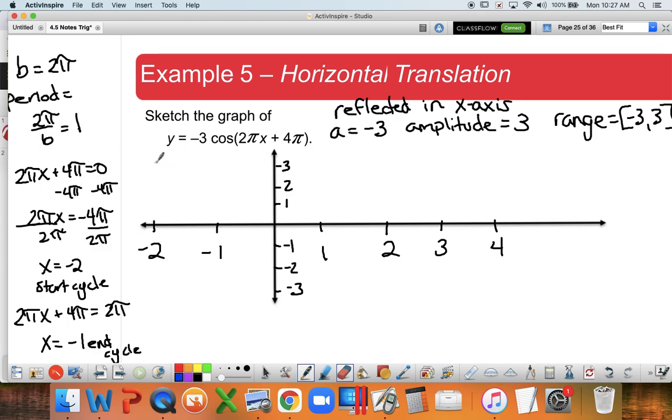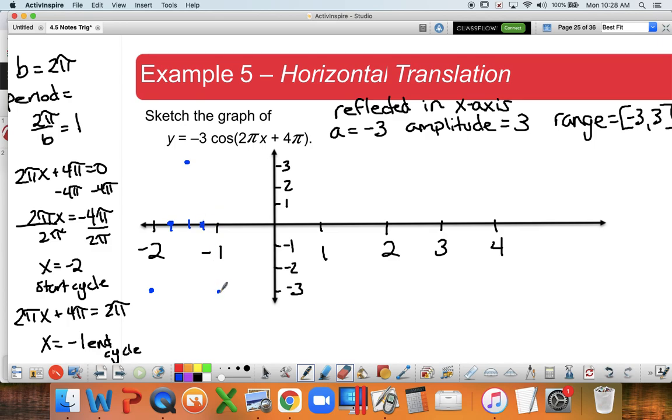Normally for a cosine curve, I would start up here, but since it's been reflected, I'm going to start down here. Now I want to break this into 4 equal parts. Since we're not dealing with radians right now, we're just working with decimals, I've got -1.25, -1.5, -1.75 if you would like to label them. This is going to help me plot these other points. I drew that a little bit low, so I'll do that a little bit higher. -3 there. Go all the way up here, go all the way here.